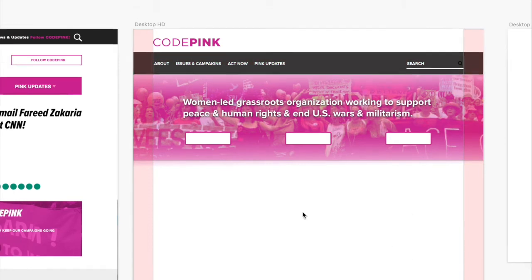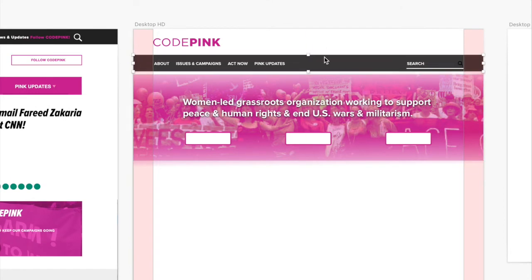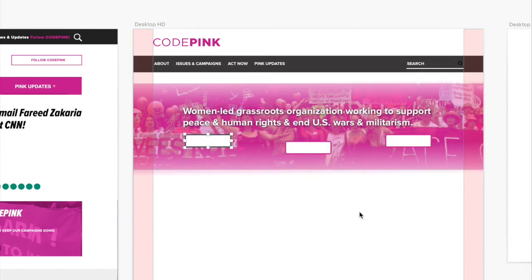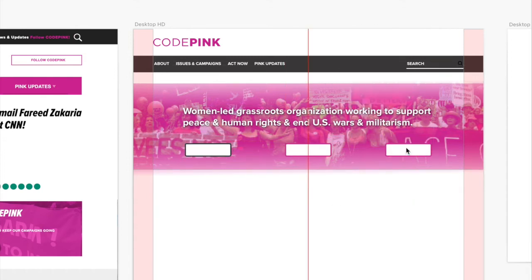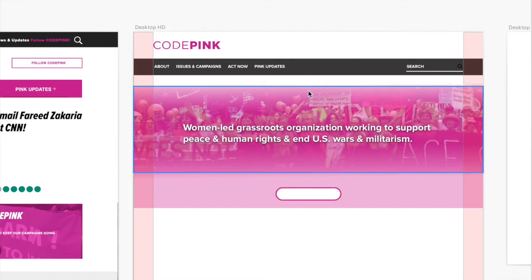I liked this gray color. Definitely wanted to make everything smaller, so that's what I'm doing here. Getting some space. I think this is when I realized 3 is just too much. I'm like, yep, just 1. I also didn't mention this, but I did add some drop shadow to the mission statement on the top. And now I'm trying to figure out, do I want some more pink right below it?